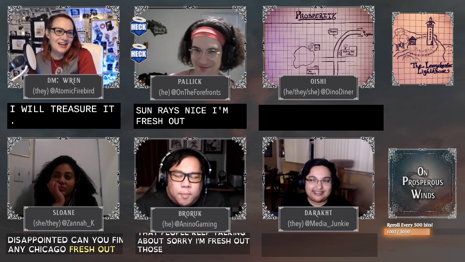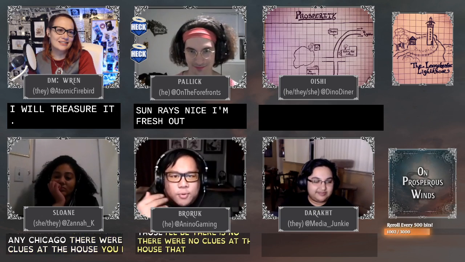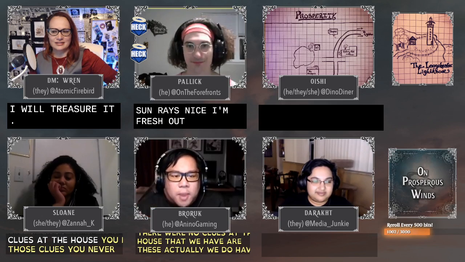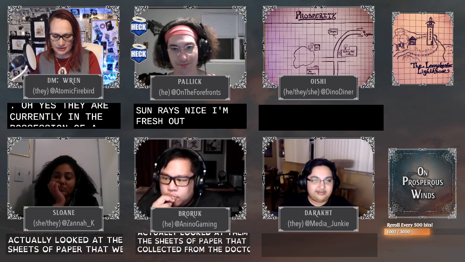I mean, there were no clues at the house. All we have are these, actually we do have those clues. We never actually looked at them. The sheaves of paper that we collected from the doctor's place. Yes, they are currently in the possession of Wild's character, Friend.